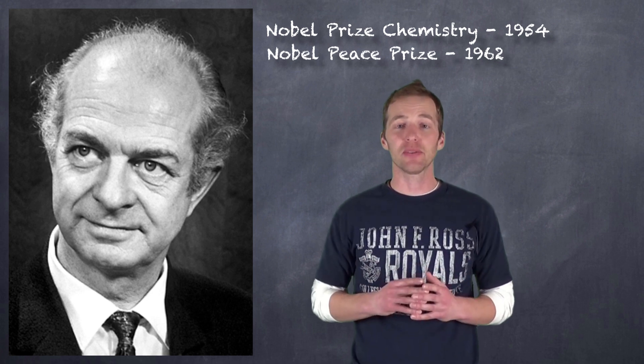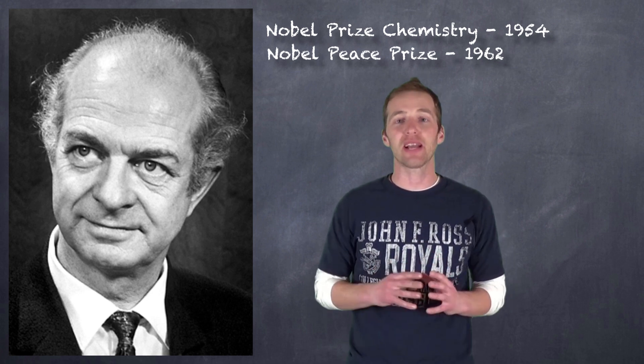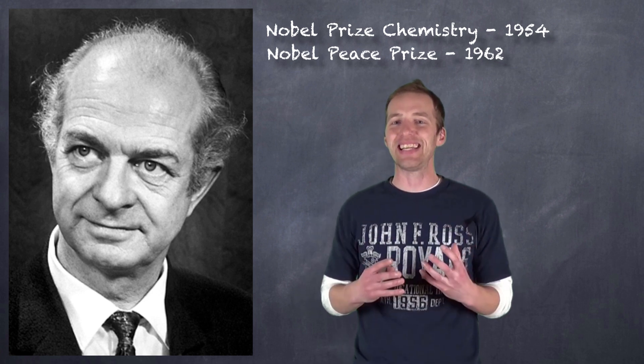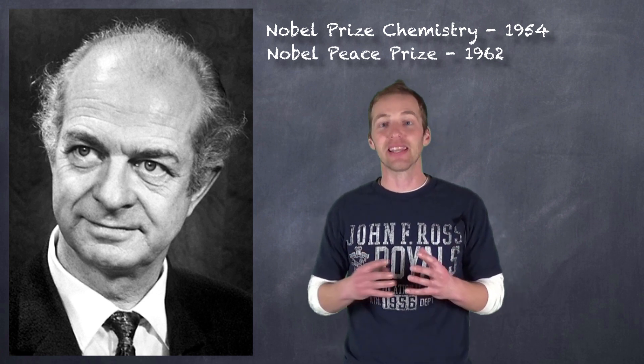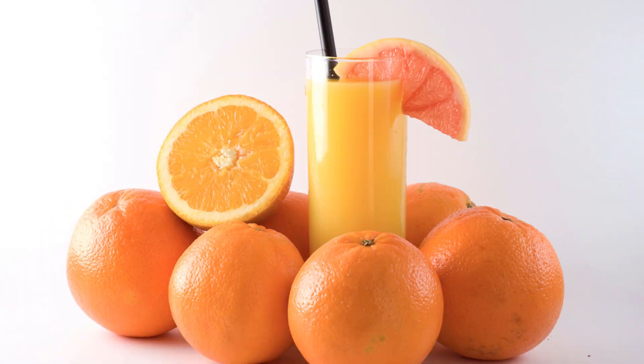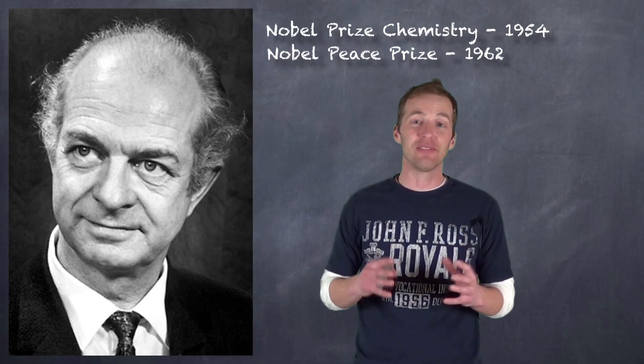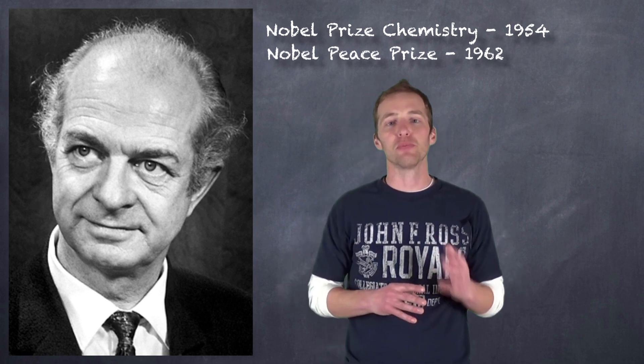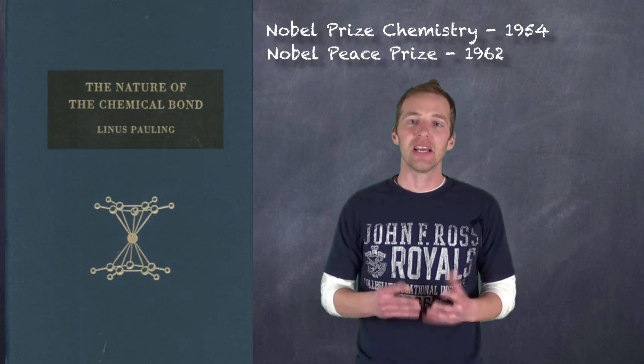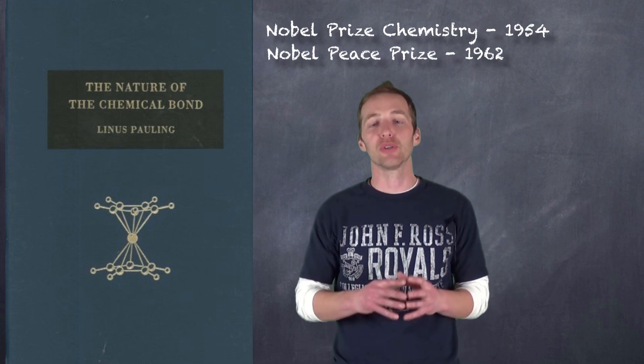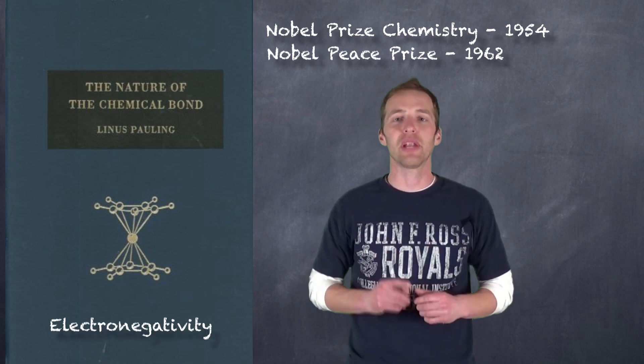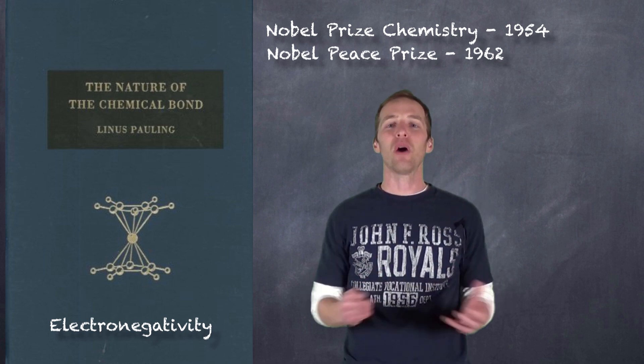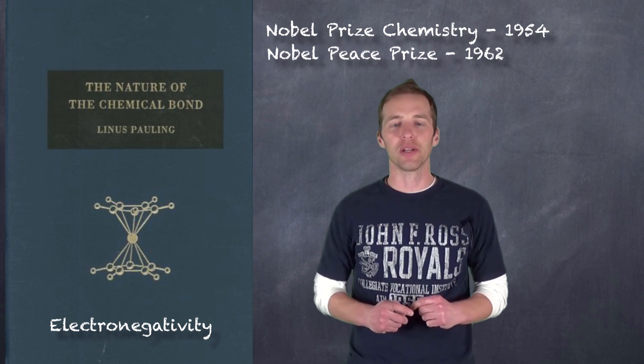So, what are we going to focus on here? Well, despite the fact that he got into some questionable science with his promotion of vitamin C, specifically within things like orange juice and in supplements for improving health, in fact, even fighting cancer, the thing that we're going to focus on the most is his book called The Nature of the Chemical Bond. In it, he comes up with a value that's referred to, and that he refers to, and derives, called electronegativity. So let's take a look at electronegativity and see what it helps us with in terms of the chemical bond.